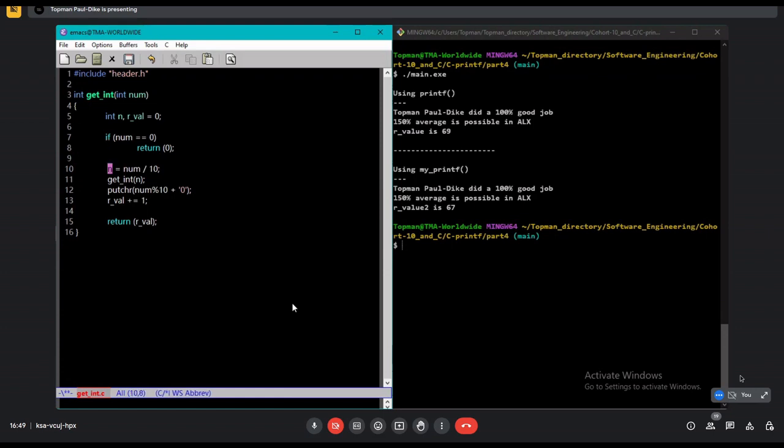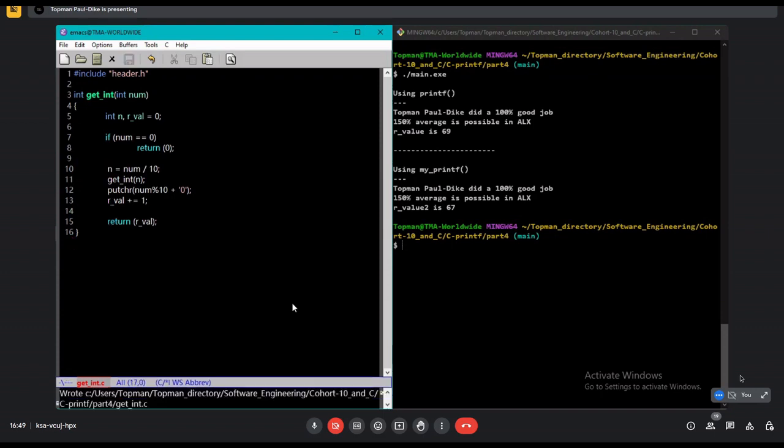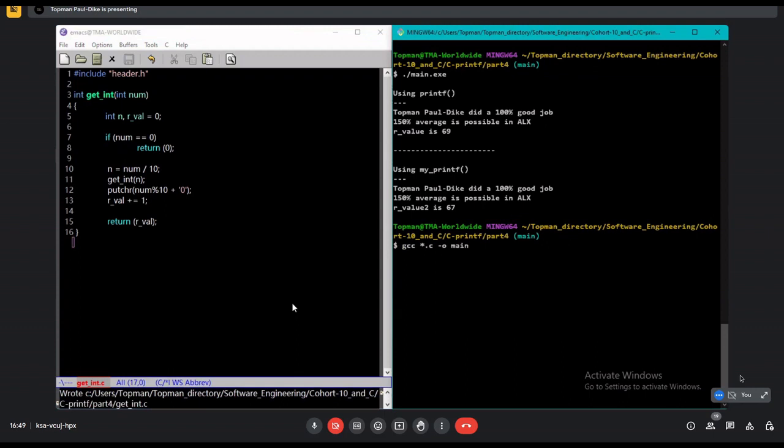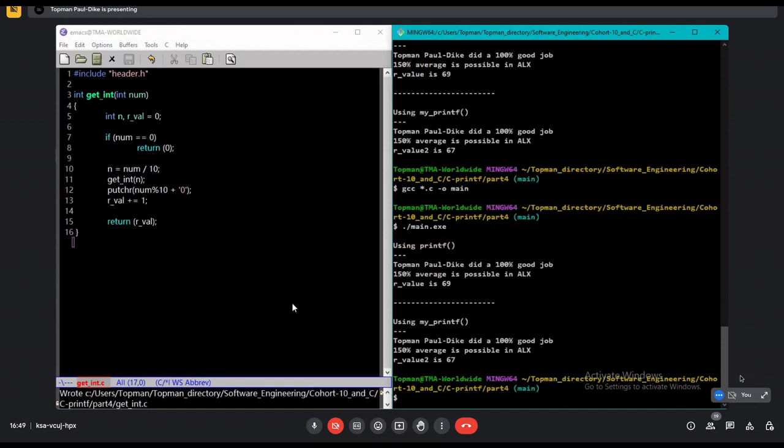Okay. So if this happens, return. If it does not happen, continue, do it like this. Let's see what happens. Compile my code again. Any error? No error. Run the code again. It's still not counting well. Why?